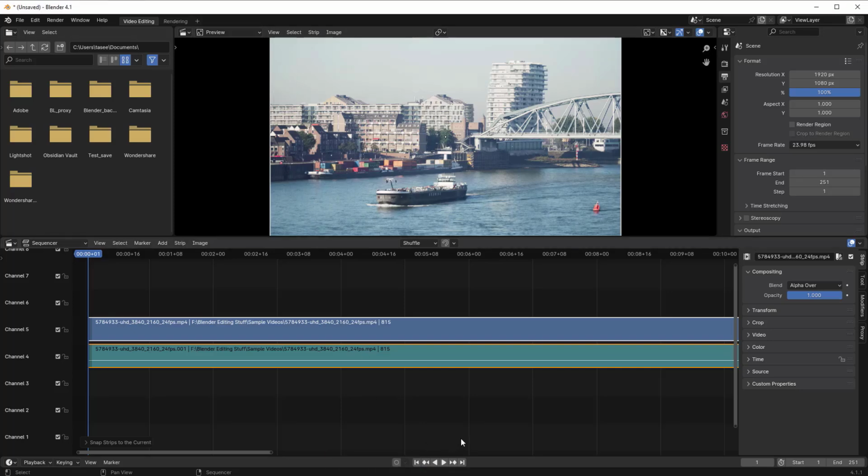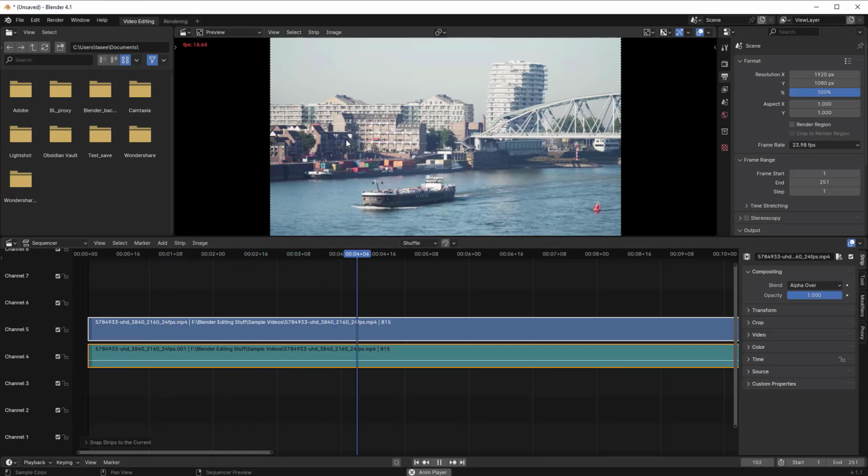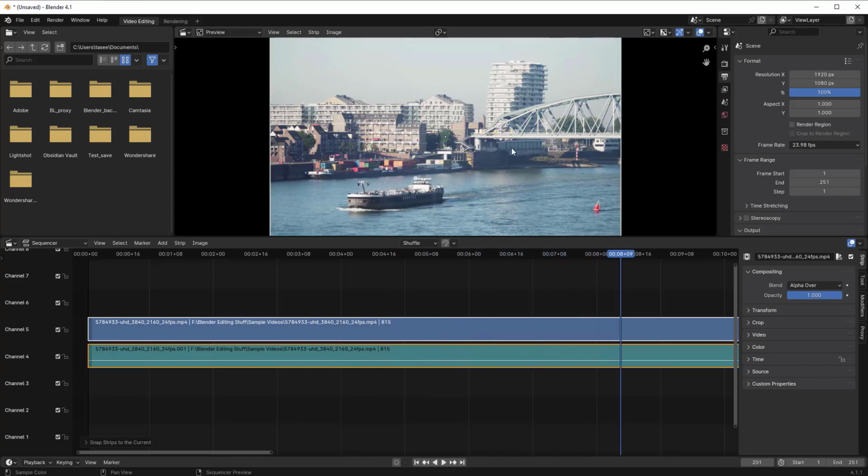Now the proxy rebuild has been completed. By default, if I play the video, if it is a high resolution video, it plays smoothly. It lags sometimes. Now this is playing because it is not that high quality content, but still the majority of the time you can see it is getting laggy here.